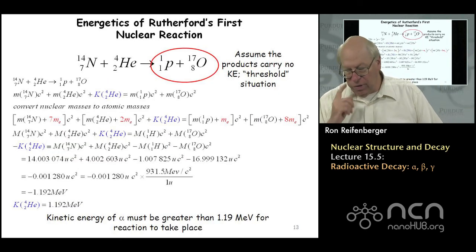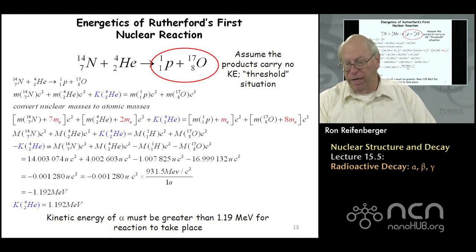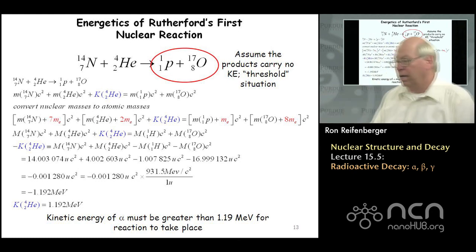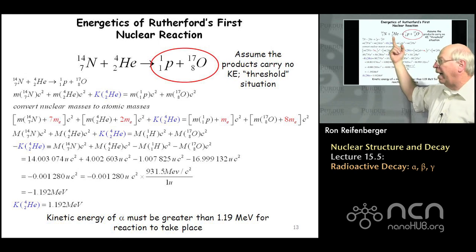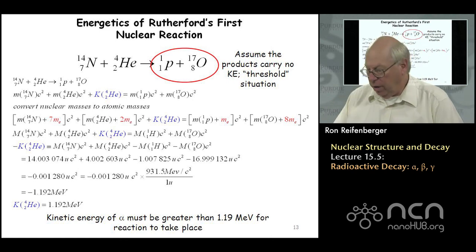So I actually worked through an example. I won't spend any time on it. You can check my arithmetic. It's basically doing the same thing we've done already 2 times in this lecture. But this is the energetics of Rutherford's first nuclear reaction. And the answer to the question, what is X on that previous slide? Well, X has got to be an alpha particle in order to balance the nuclear reaction. And in this case, I calculate the threshold kinetic energy that this alpha particle must have in order for this nuclear reaction to proceed. So I'm a little bit over time, and I've got to stop, and so I will.